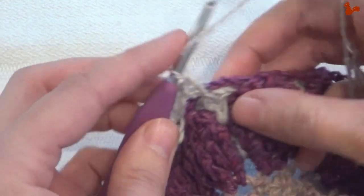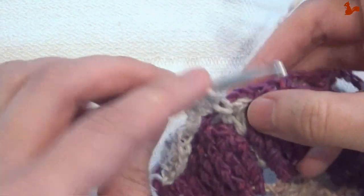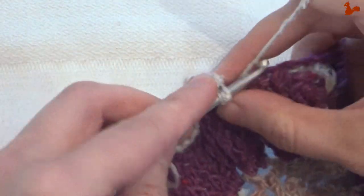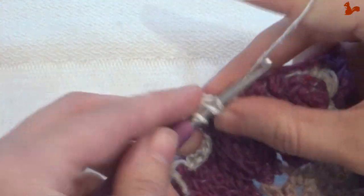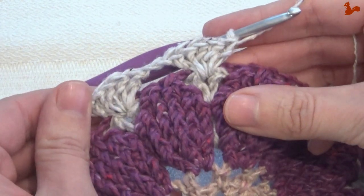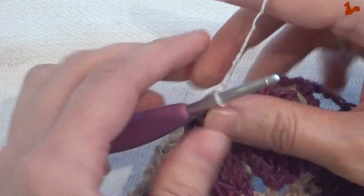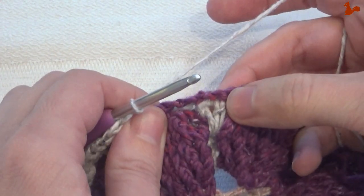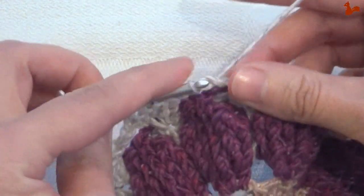That's 2, 3, 4, and 5. Again, chain 2 and move to your next position and repeat. This you're going to repeat all the way around.